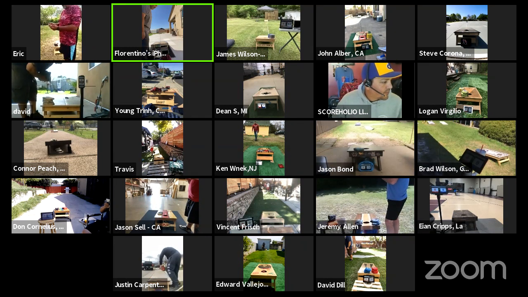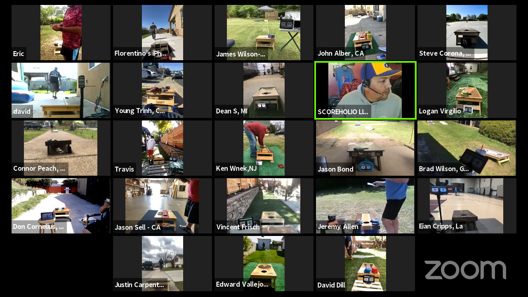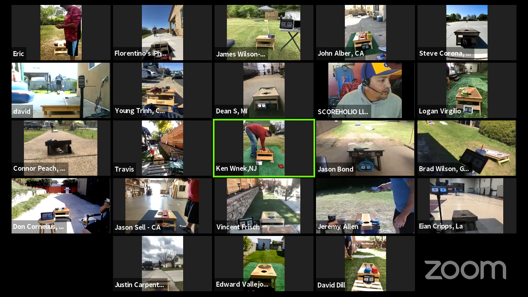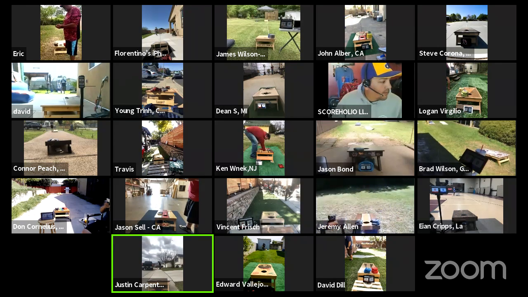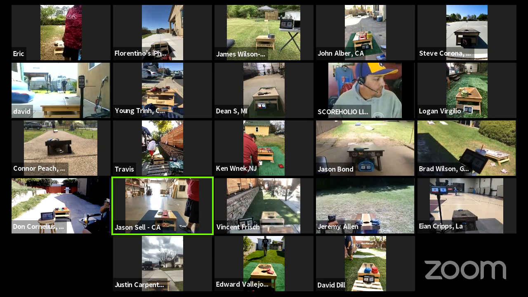One second. Okay. All right, we got David Dill. He lost to James Wilson. James Wilson wins 63 to 50. James Wilson's going to move forward. He's going to be playing Eddie Vallejo. Eddie Vallejo, you're up. Eddie versus, here we go, James Wilson, Eddie Vallejo. Go ahead and start throwing.